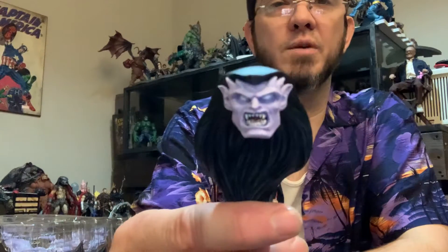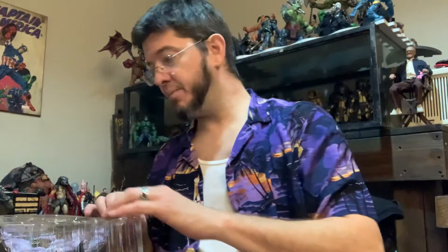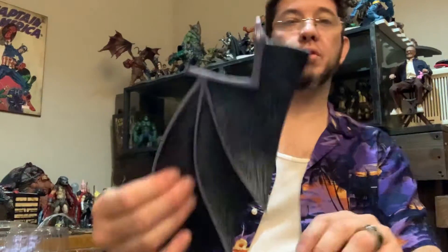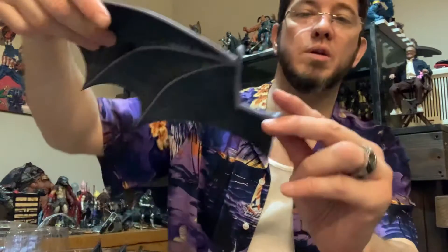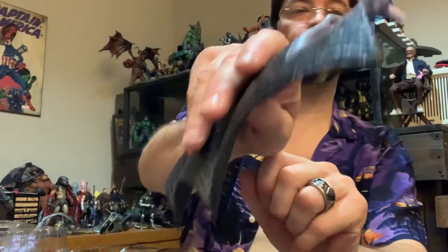What we're going to do is first pull out all the accessories. Here's the extra head he comes with — that's obviously the 'I'm pissed off' head. There's his wings. Let me hear those clicks. That pegs in and everything. I don't know if I'm going to put those on in this review, just so I don't break those. I might have to heat those up. Check out that — look at all that detail. Oh my God, that's amazing detail.